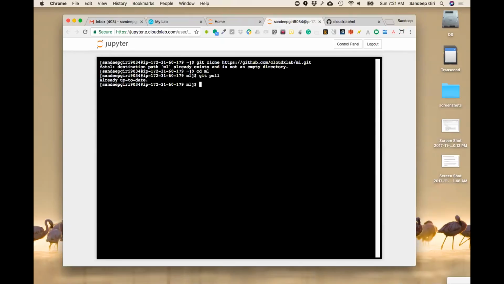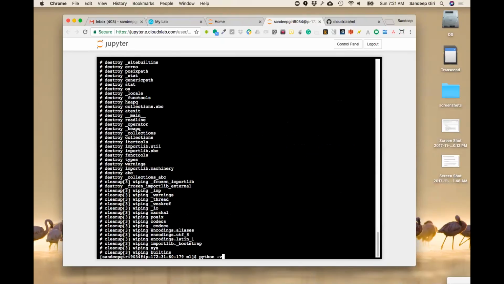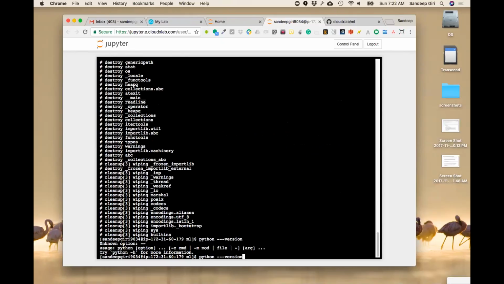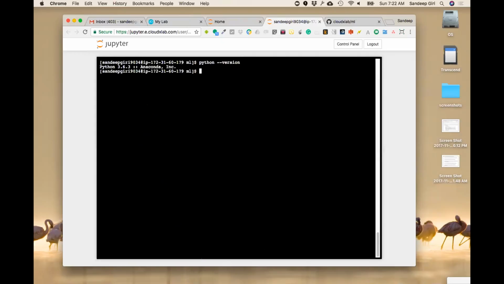A question from Binta is, could you check your Python version? Sure. In the Jupyter console, I run python --version. In the Jupyter console the Python is 3.6.3.